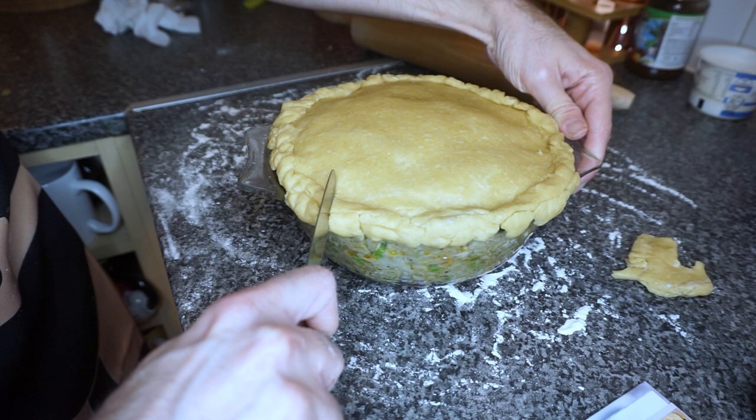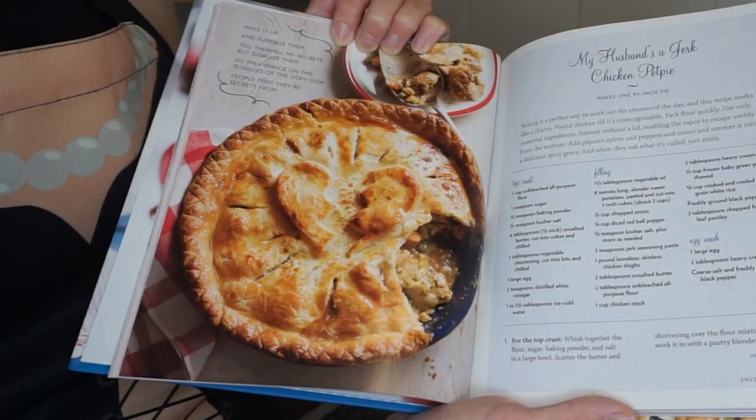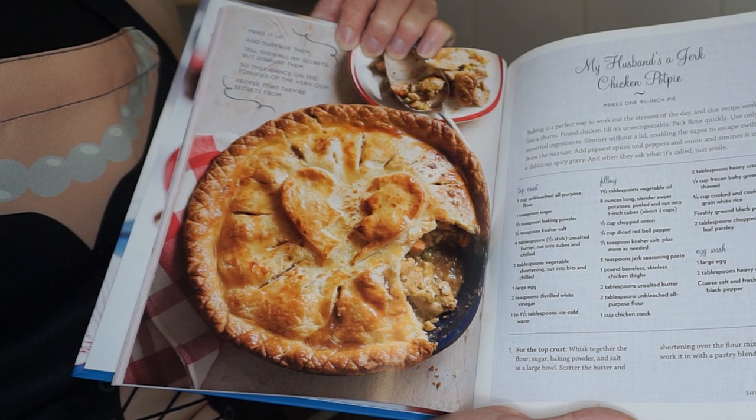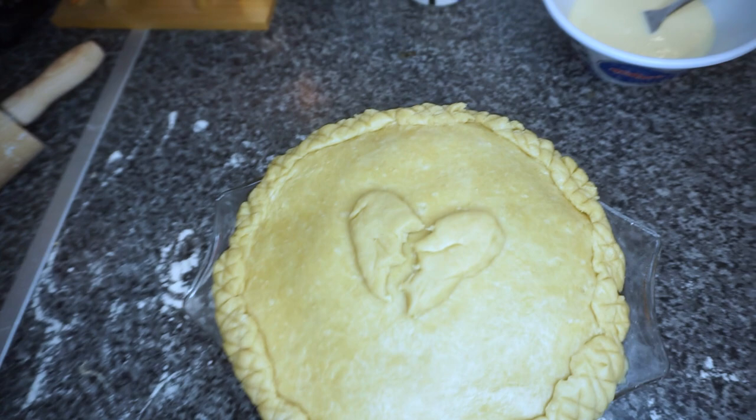Work smarter, not harder, people. There we go. Yes, that's it. Okay, so they've got this little heart thing. Please don't talk to me while I'm performing open heart surgery. We broadly have a broken heart.